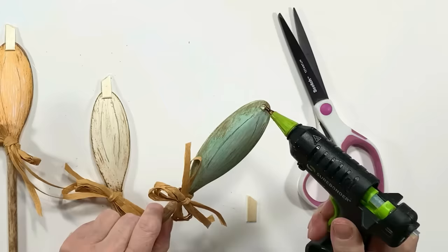Now it's a little brighter than I wanted. I would have liked a softer orange, but that was all I had. And I knew by the time I distressed this and dry brushed it, it wasn't really going to be that much of an issue anyway.